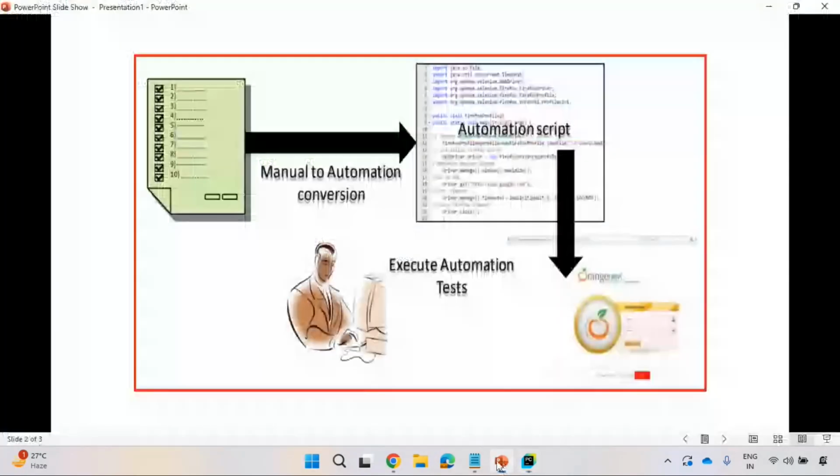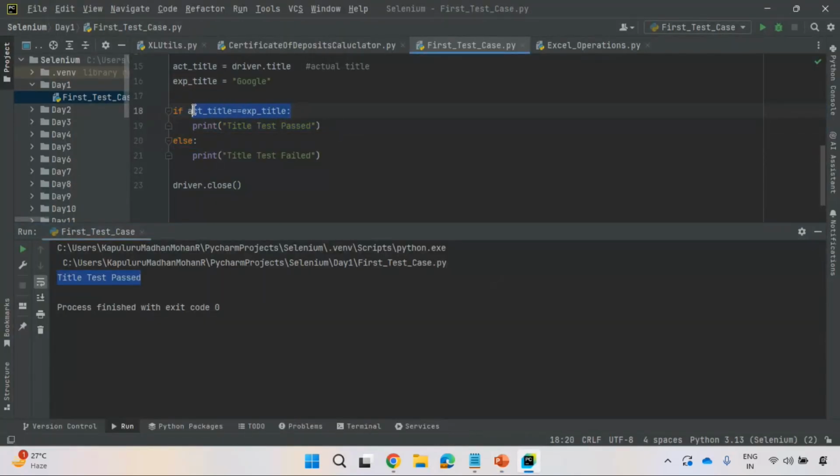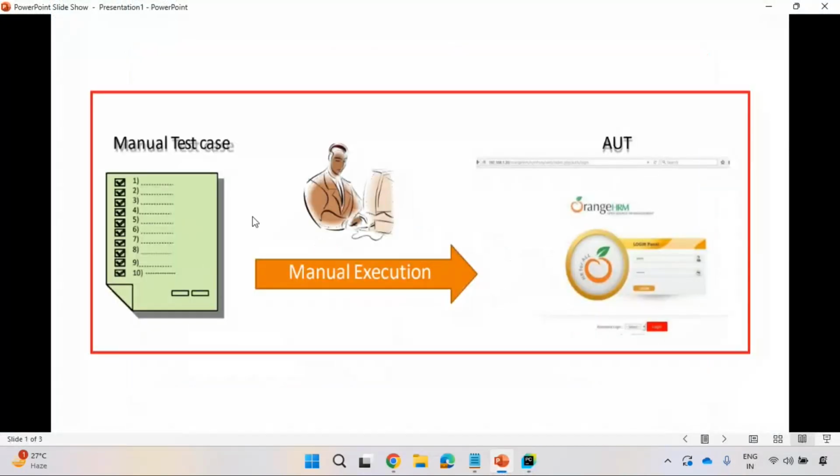Every test case will be having expected output as well as actual output, so you need to validate that. How can you validate? In the test case only you will validate. But if you talk about manual testing, you need to execute one by one, so it will take a lot of time.